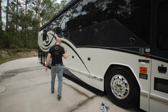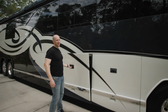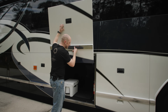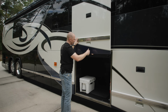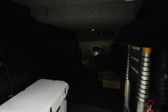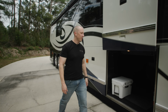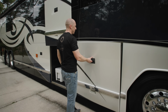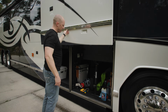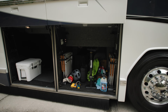So Scott was telling me, and from the research I was doing, I think you can fit a golf cart inside of some of these if you have a specialized golf cart. But the H3 version has the much taller, much bigger basement, so you can see you have full height capability. I've actually seen one of these custom made where they put a GT3 in here, and it slid out. So you have all the storage capability in the basement of the H3 versus the XL2 next door. I've got all my mountain biking stuff here, some extra detailing stuff, and my suitcases.